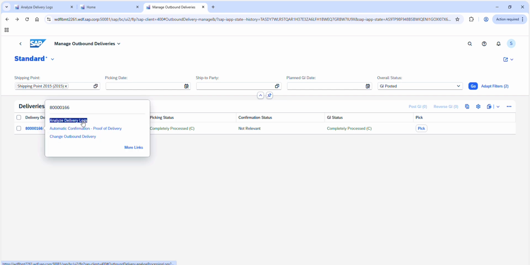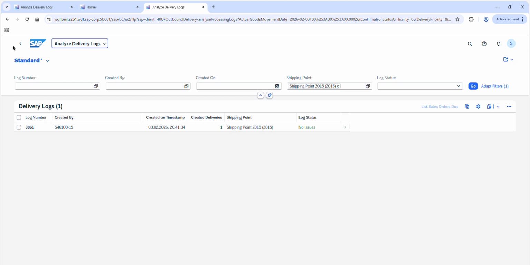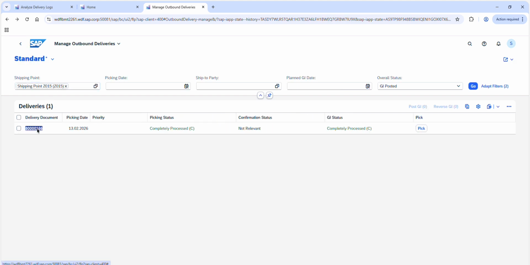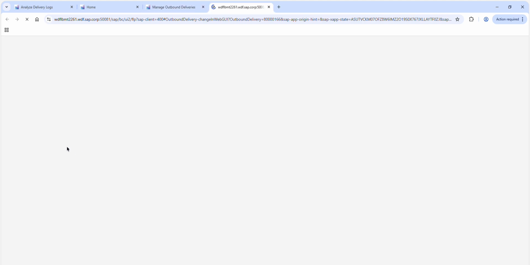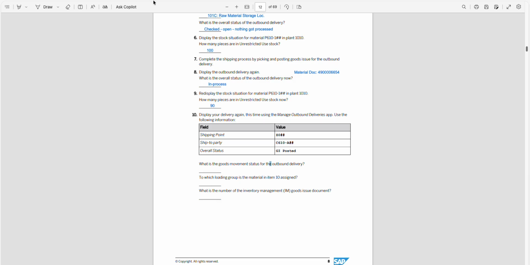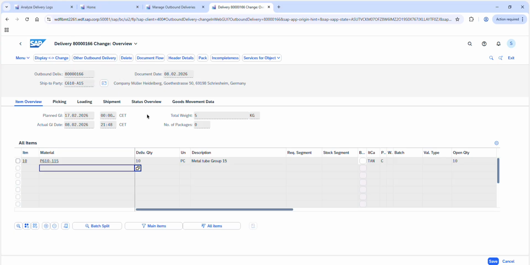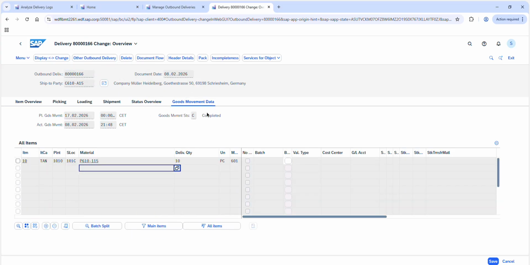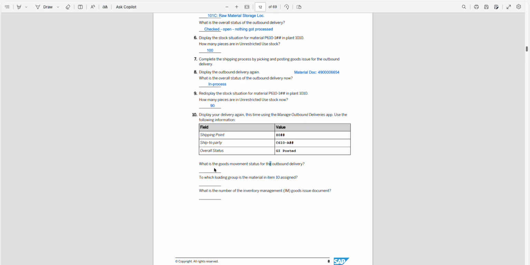I think they just give us information probably when we go to change outbound delivery. But to be honest, goods movement status, we can go to here. Goods movement status is completed.